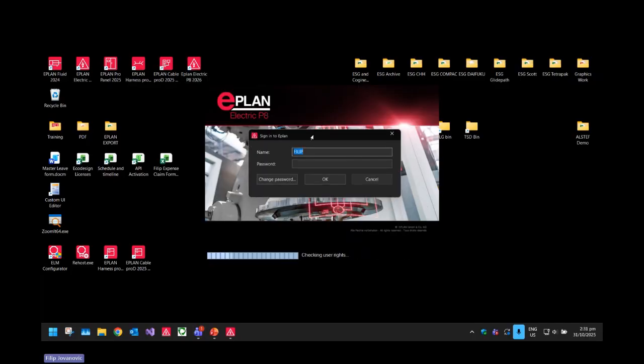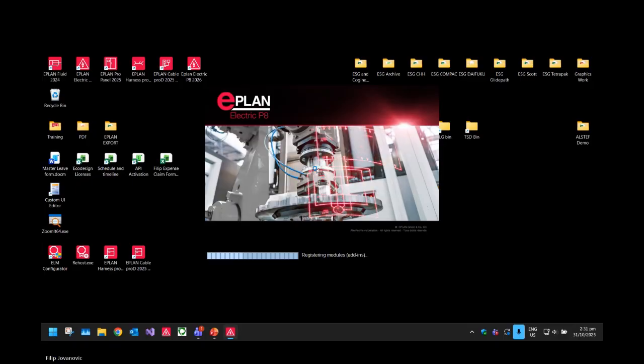yep, you can see it brings this up. It's now forcing me to sign into EPLAN if I want to access it. So I'll still keep my user accounts. Of course, you can set your own password or choose not to have any.